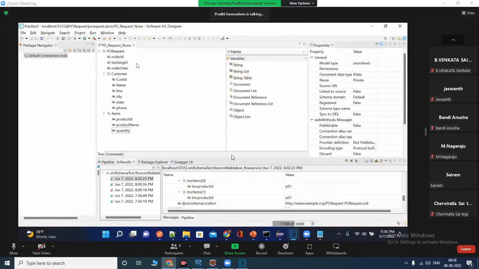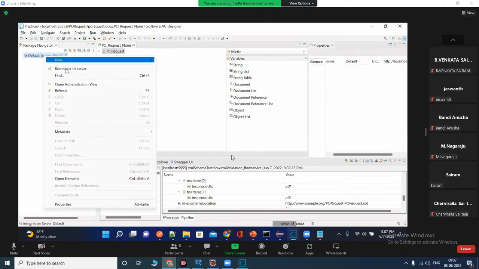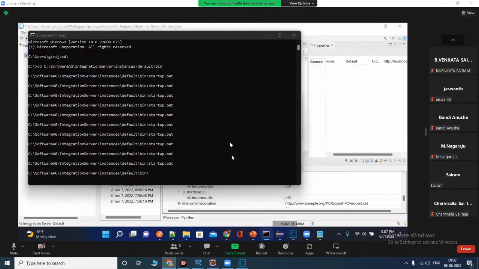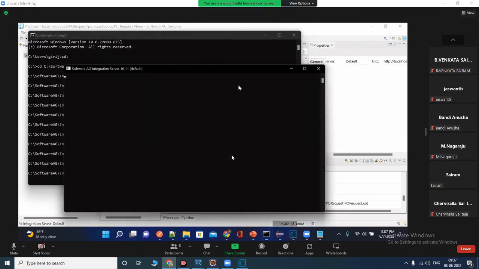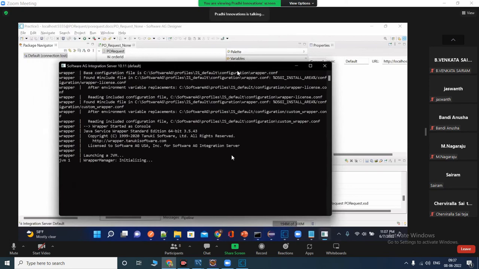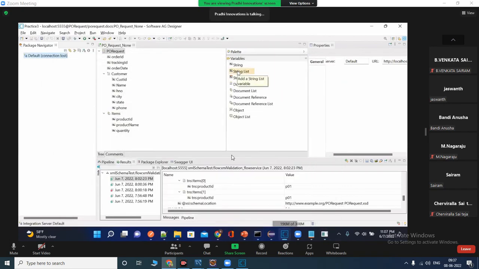So let's say string list is one string, but it's an array of numbers. Suppose I have numbers, I can take that as a string list. Last time we took string list, you remember. I want an array of the same string variable, but it's an array of values. At that time I will take the string list.